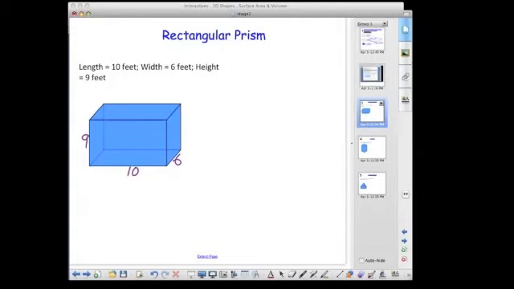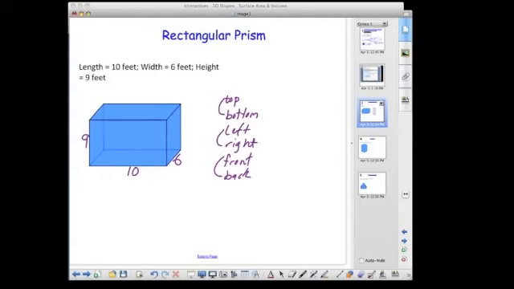Now, as we label those sides, I know to find the surface area of the rectangle, I need to talk about all 6 sides. I have a top, I have a bottom, I have the left, I have the right, I have the front, and I have the back. These sides that I'm connecting here are equal to each other. So if you only solve for one of those sides, you can multiply that value by 2 to represent both sides. It's not difficult. You just have to account for both sides.